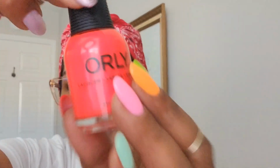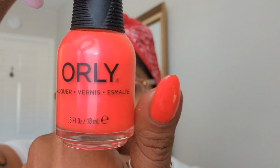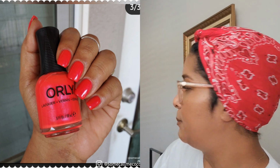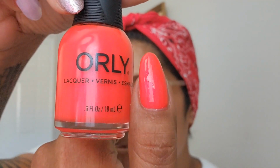And this one definitely does require a solid 3 coats. This one can vary. I have longer nails right now. So if I had shorter nails, it may require two coats only. And then on my thumb, I have Fireball from Orly. The base is more warm, but it has a blue purpley shimmer. But I feel like the base is warm. It is a neon red, and this is 2 coats on my nails. It's so beautiful. This at 2 coats is really good. Though when I have worn this in the past, I usually add 3 coats.